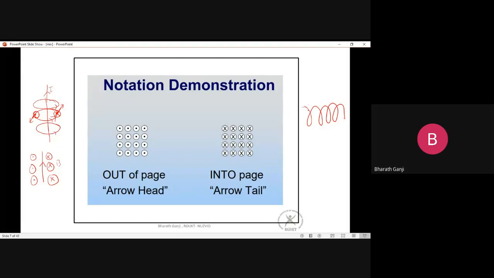Current like this. I can see that the current is going into the paper at this location. So I'll say current is like this, and out of that the current is coming out, and the current is going in, and the current is coming out. A current is going in, and a current is coming out. So this can also represent loops of current. Okay, these can represent the loops of current which are going in at this position, which are coming out at this position, and they are going in like this, coming out and going in, right?